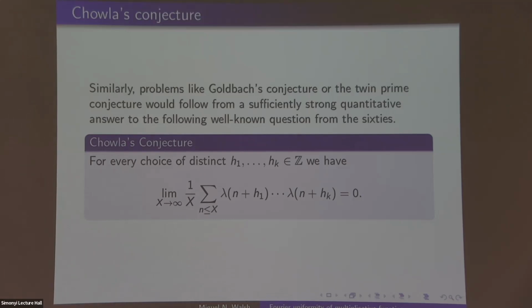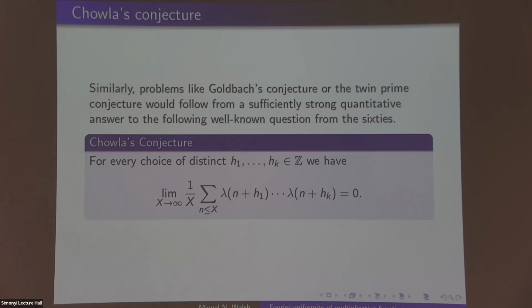And even without this connection, this conjecture is interesting in its own arithmetic context. If you think about it, what it's telling you is that in a certain sense, if you pick, for example, some fixed integer h and you shift by that integer, you essentially lose all information about the multiplicative structure of your natural number. Concretely, the point of this conjecture is more or less that if you know the value of the Liouville function at n, that doesn't tell you anything, any way to predict the value of the Liouville function at n plus h. And the same for these general patterns.